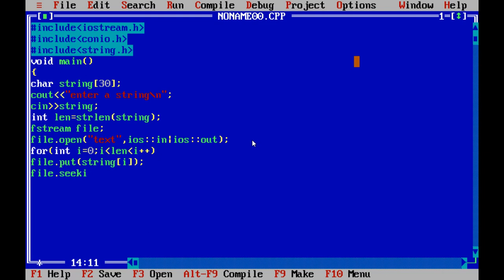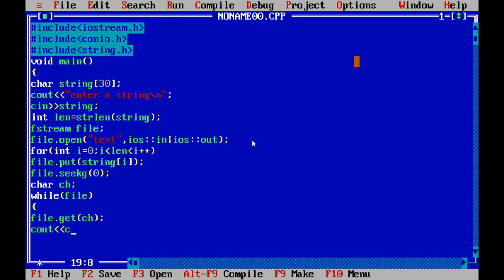we are repositioning the cursor to the beginning of the file. For that here we are using seekg, so it simply repositions the cursor to the beginning of the file. And now I am going to read the content of the file character by character. So for that, while file, the file detects the end of the file. Using this object I am calling the member function get, and whatever character is read from the file is assigned to the variable ch, and I am printing that on the output.